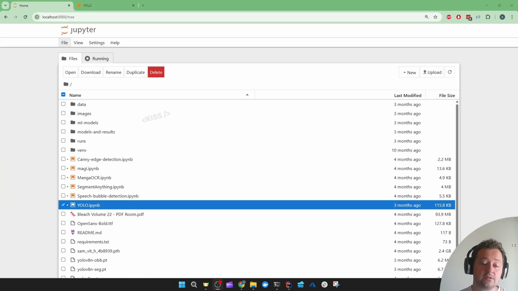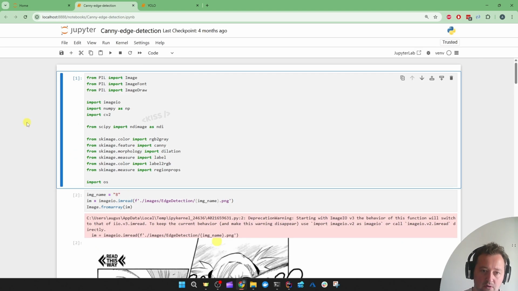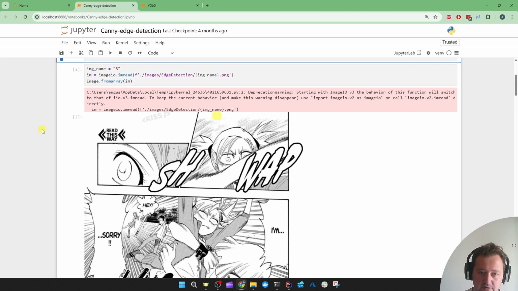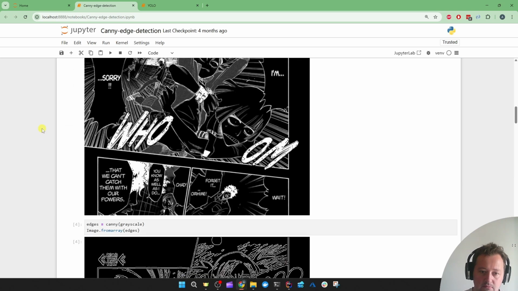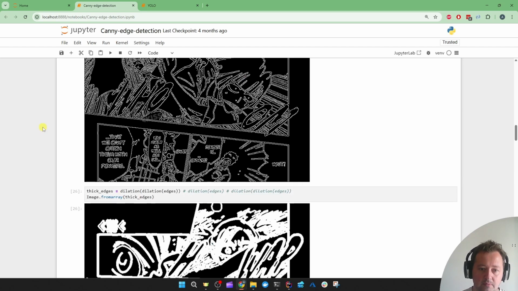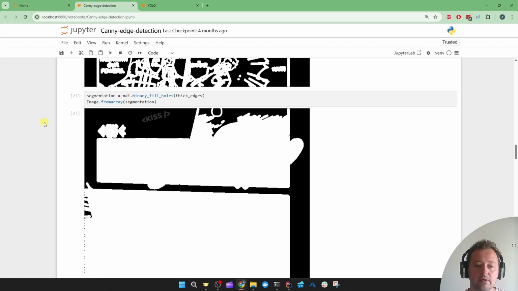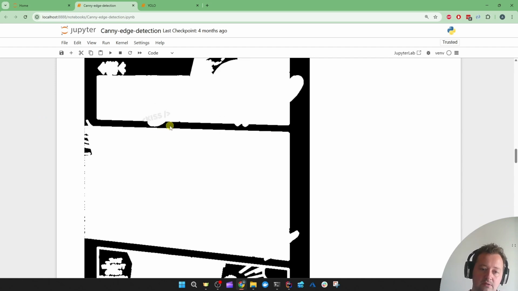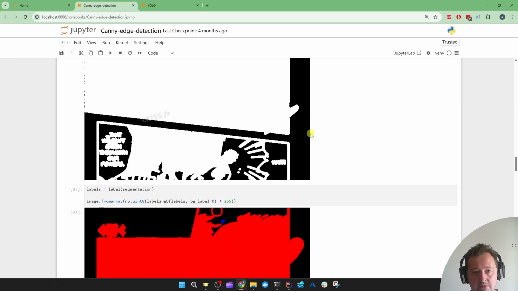But first things first, what I do first is look for techniques, methods that don't have to be machine learning or deep learning per se, that perhaps can solve the problem. So like this Canny edge detection is an OpenCV computer vision technique, which is basically doing all kinds of image transformations, blurring the lines and so on, to then try to segment, maybe based on pixel color, the panels.